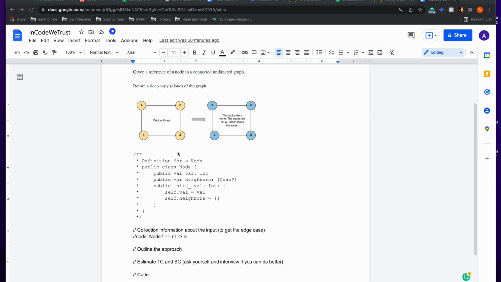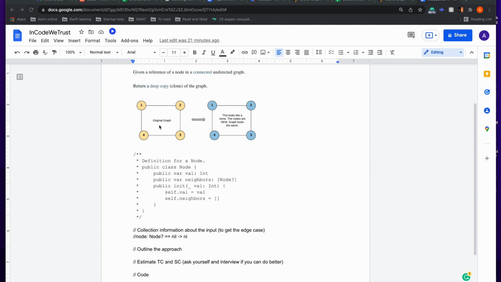But it's not enough just to say, oh, we're going to use depth first search for this problem, because it involves a little bit more work than that. We need to actually go through every step of the algorithm and try to describe it, so you fully understand your approach, and your interviewer understands it too, so you are on the same page and can move on to the next stage.